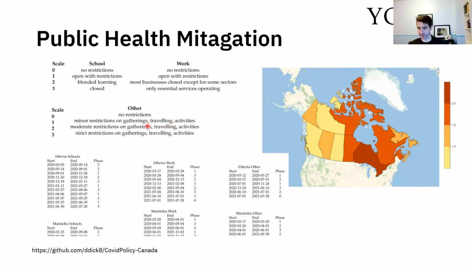And we look at the different mitigation strategies in 3 different categories that align with the contact matrices from Jit et al. So we look at school restrictions, and here we have a 4-level scale where we have no restrictions. We have schools open, but some restrictions. That would be like school cohorting, social distancing enforced, that kind of thing. And then we have a blended learning level, and that's where some students are learning from home and some students are in class. And then we have schools closed. And then we have a similar group of levels for work, where we have no restrictions, businesses open, only essential businesses, etc. And then we also have the same restrictions for other. So that would be businesses, restaurants, that kind of thing.